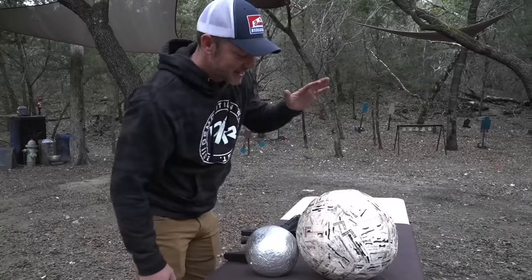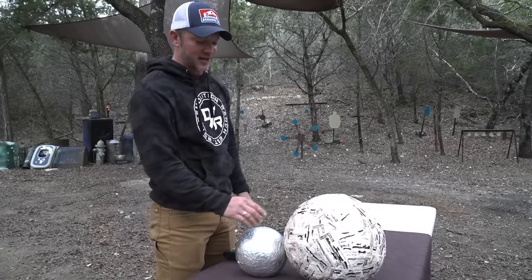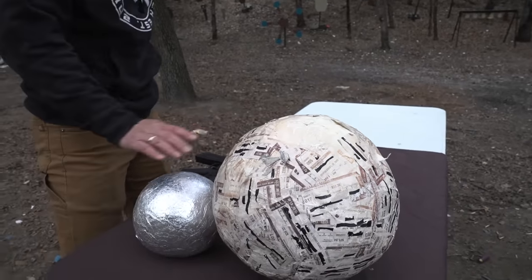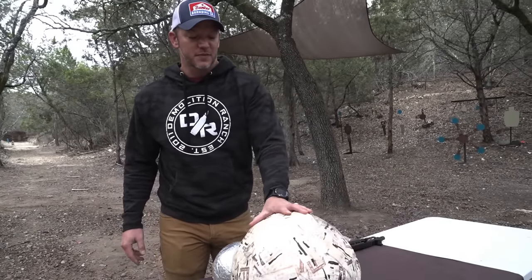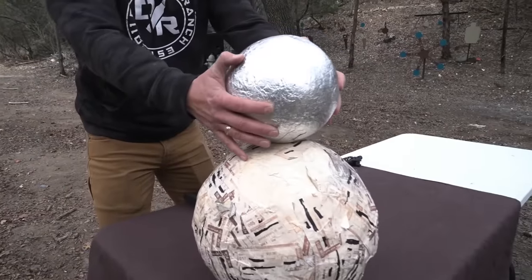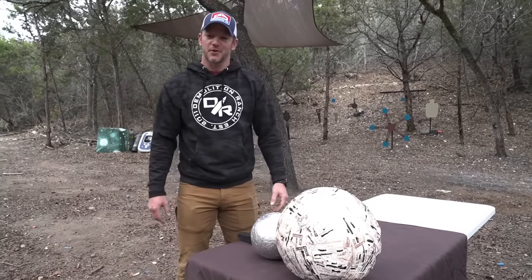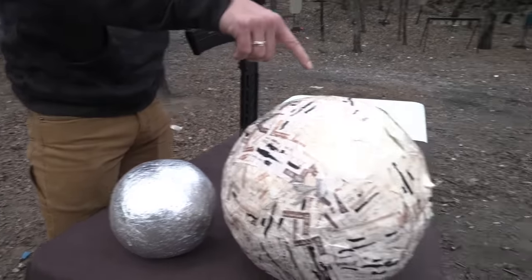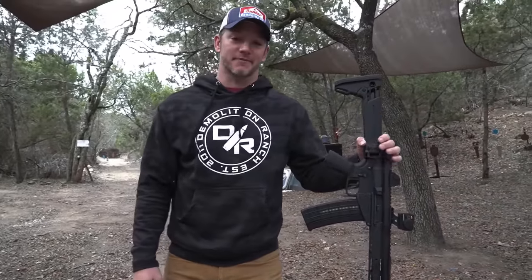Also, we have a giant sticker ball. This is from a guy on Discord named Guy with a Chair. He made this. He worked at a pizza shop, so every time they got an order, they would get a sticker. And he just started saving them all in a giant ball. It's made completely of stickers from orders at a pizza shop. So we're going to shoot that as well. We didn't know what else to do with it. So we have a snowman made out of aluminum foil and sticker ball. We'll see what both of them stop. In the comments below, tell me if you think this will be stronger or this will. This is just paper. This is metal, but this is twice as big.